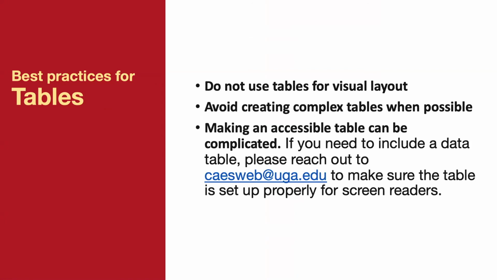Avoid creating complex data tables when possible. The more complex your table structure is, the harder it is to make accessible. So, even if it's a simple table, making it accessible can be complicated. If you need to include a data table, please reach out to us at the web team to make sure that the table is set up properly for screen readers.